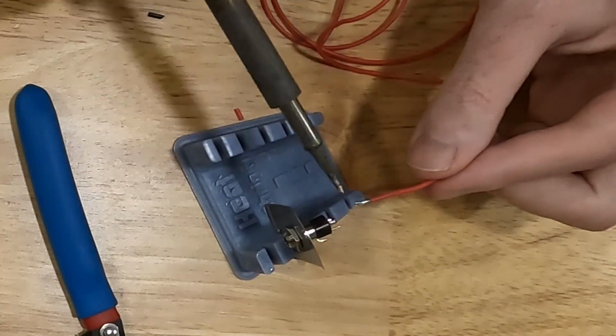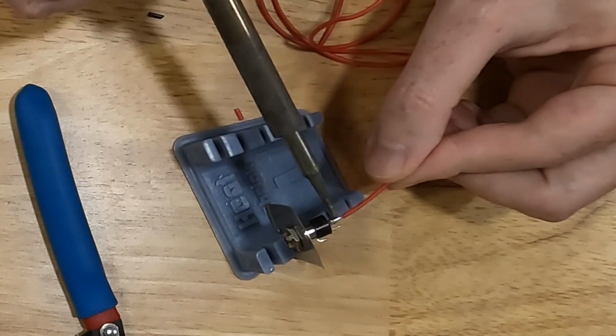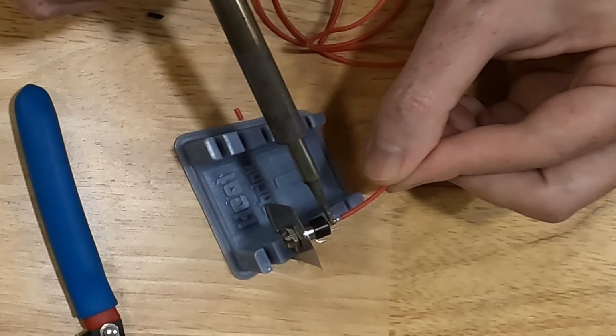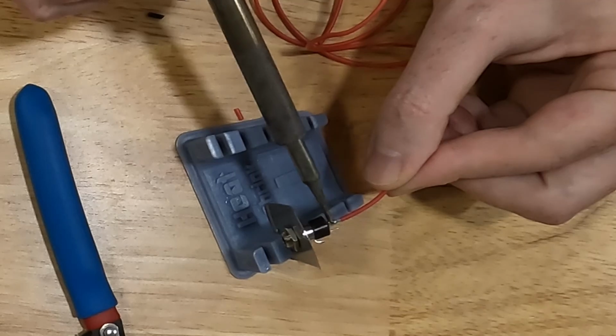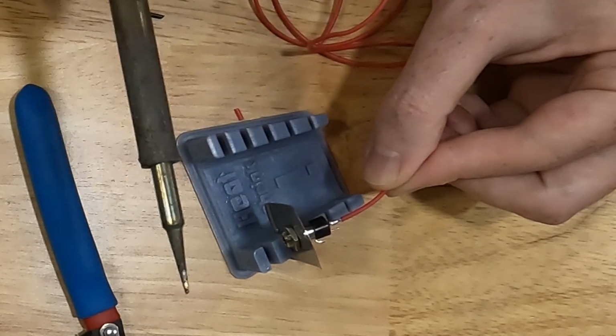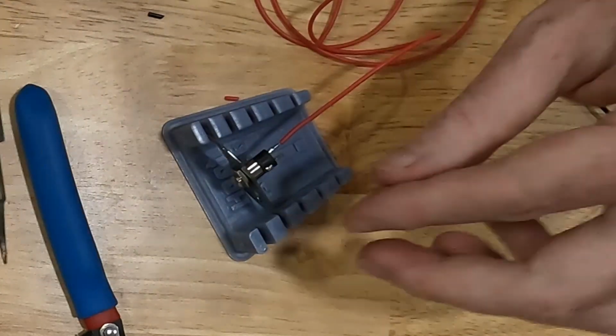So I'm just going to take the soldering iron here. I'm going to hold the wire on top of that terminal that we soldered earlier, and I'm just going to hold the soldering iron on top of the wire. That's going to heat up, transfer heat through both of those solder joints, and it's going to melt all of the solder together. I'll lift up on the soldering iron, let it cool, and there I have a soldered joint.